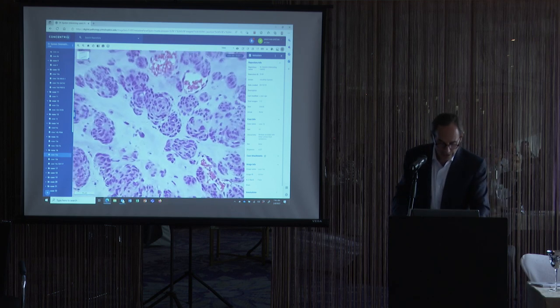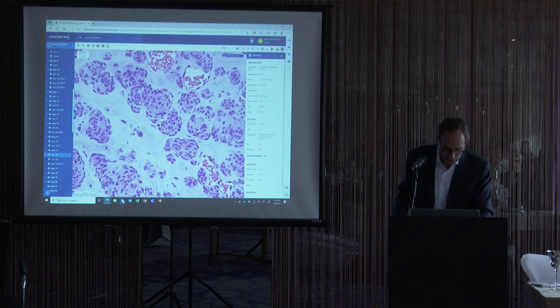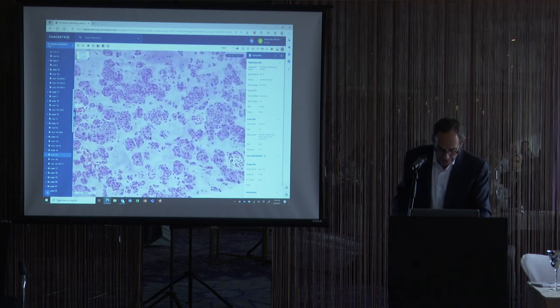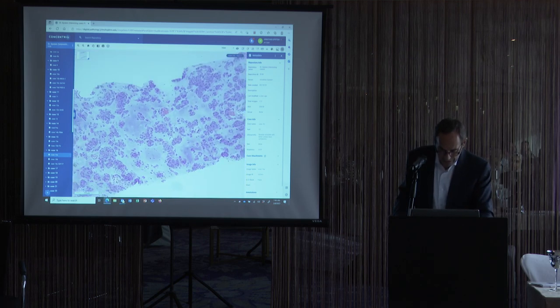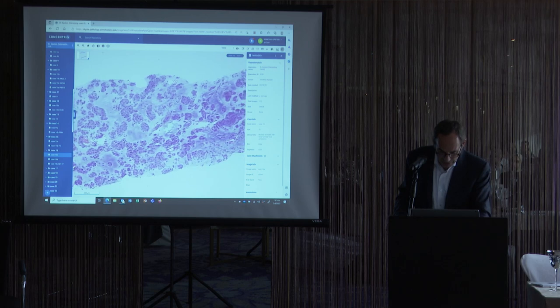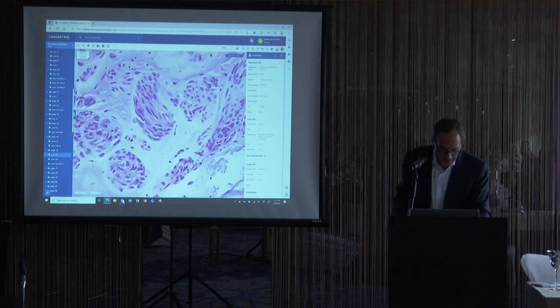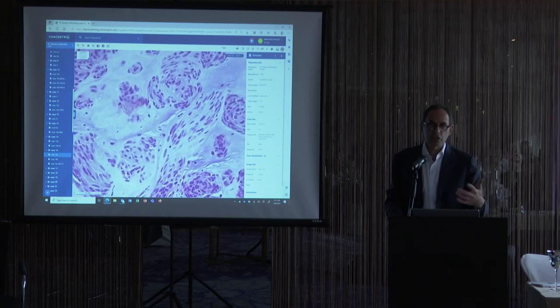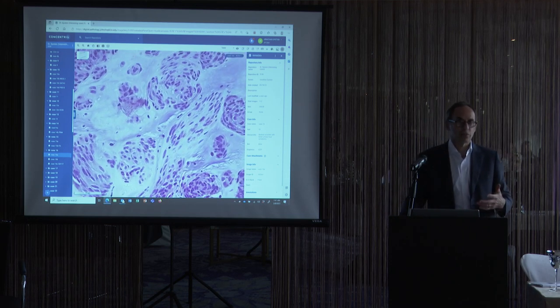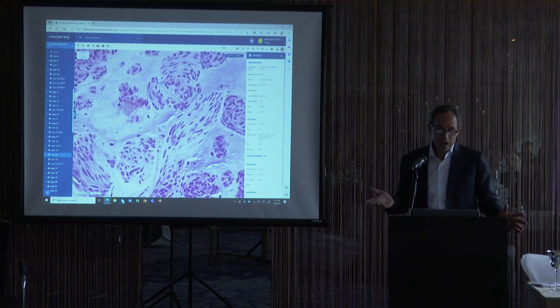And what we see here are these small little spindle cell nodules in a myxoid matrix. Some of these spindle cell nodules start spinning out into these little fascicles, almost a little palisading. And this is a GIST, a gastrointestinal stromal tumor. And you think, why is a GIST on a prostate needle biopsy?